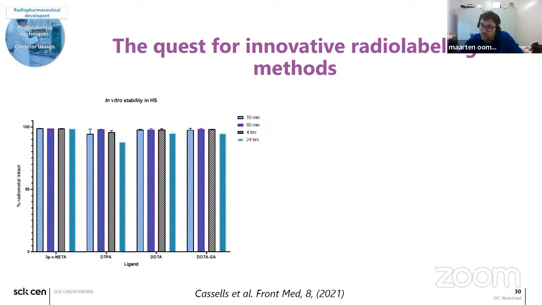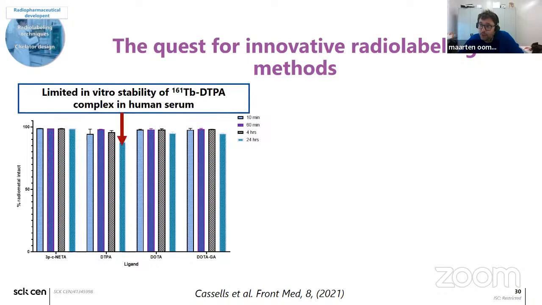First of all, we incubated our radiopharmaceutical in human serum. And there you already see that one of the chelators is struggling. You have the DTPA, which is an acyclic chelator. It starts to show some instability in human serum, basically meaning that you have high purity at first. However, if you incubate in serum for a while, you have some exchange from ions in the serum to the chelator, so you'll have leakage of your terbium out of the chelator.